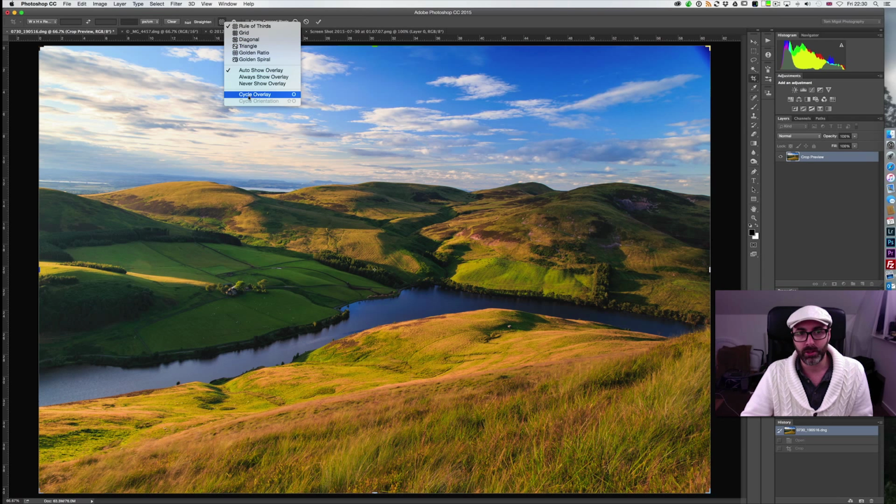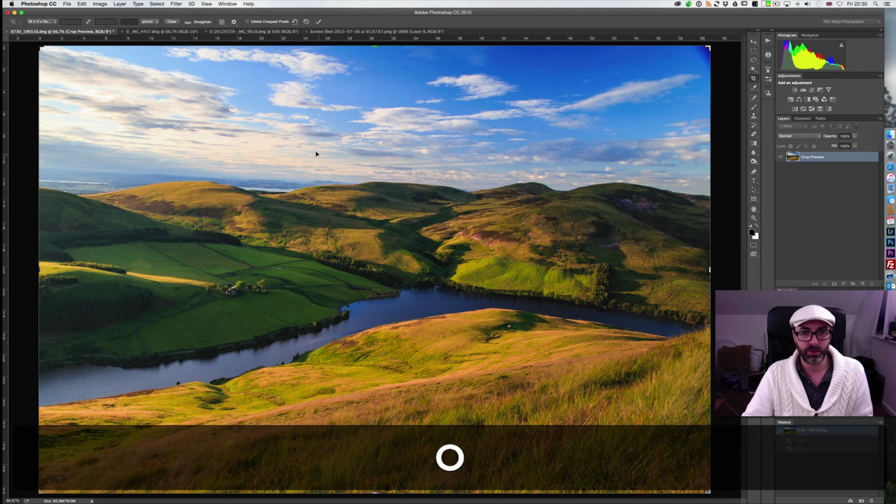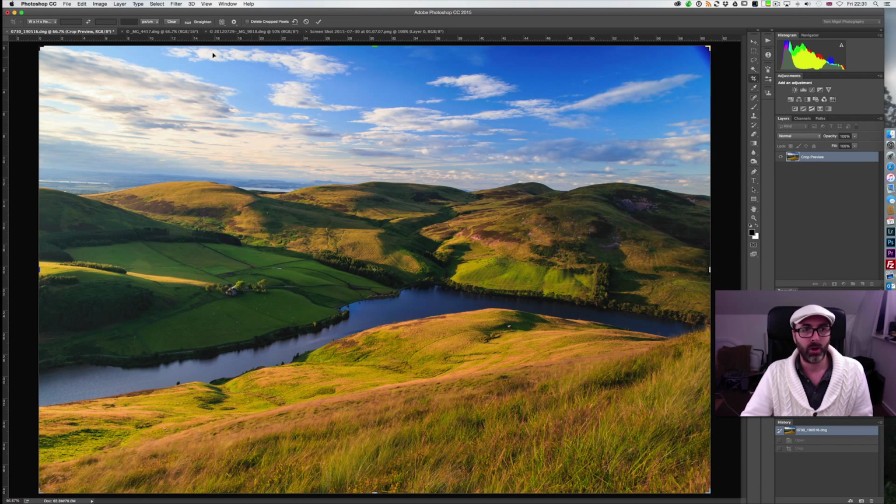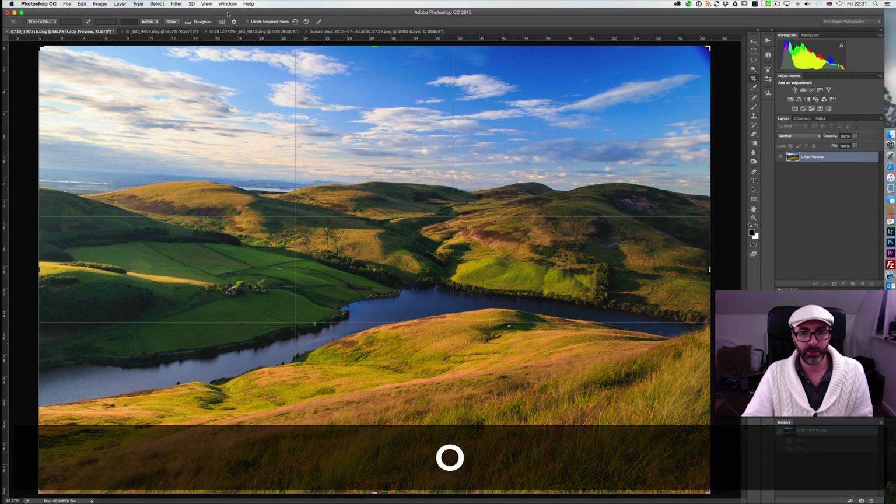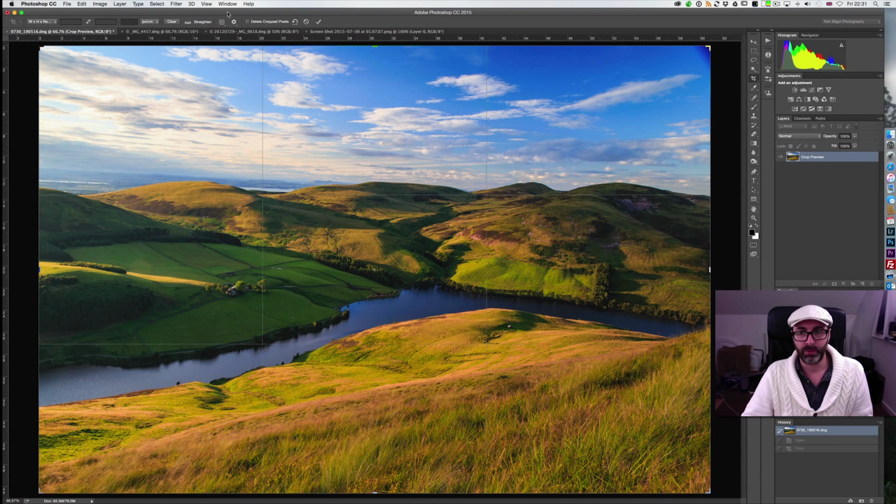Another option that you have here is to cycle through the overlays. It's similar to Lightroom. If you press the O key, you'll notice that it will go through. I need to actually click. Oh, it's not showing because we're still on auto show. So let's do always show overlay, and now press O, and you notice we're going through. That's the golden spiral, and that's the rule of thirds. It's just an interesting thing to know.